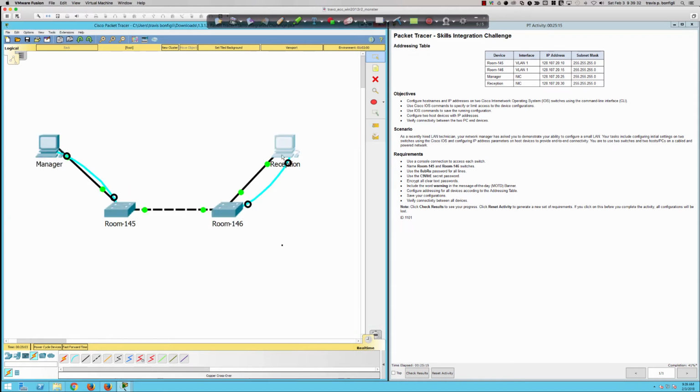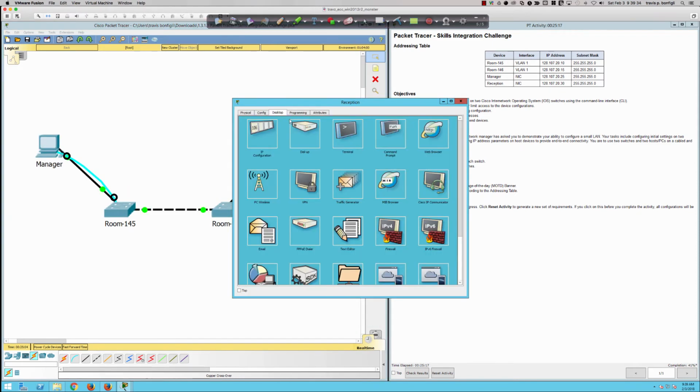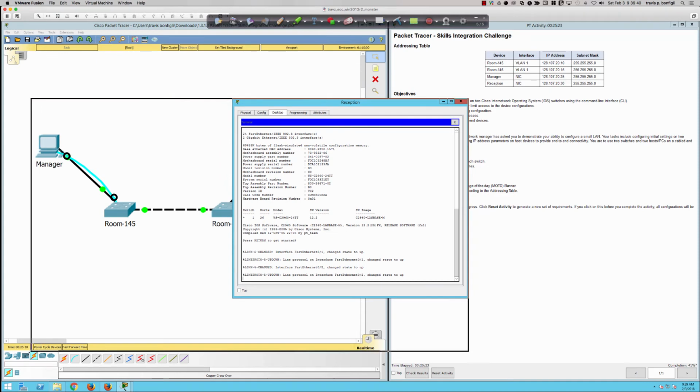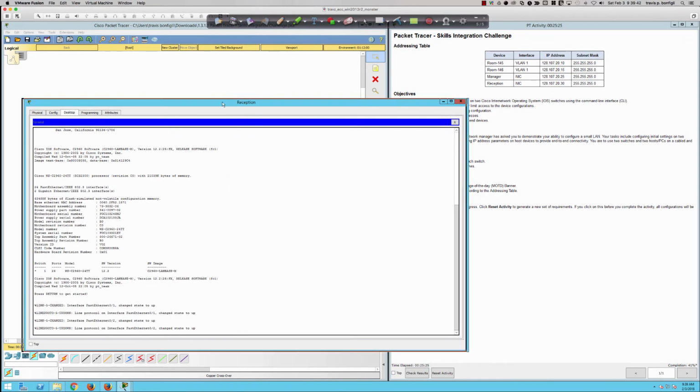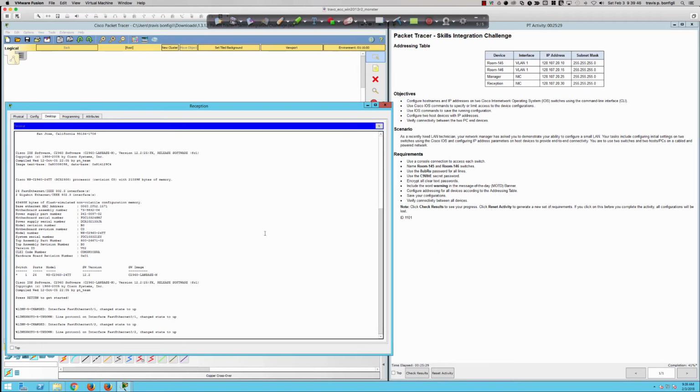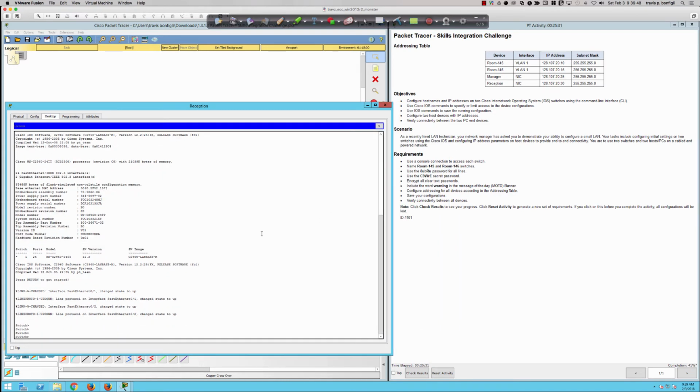So now let's jump onto the reception PC. Let's go to the desktop. Let's go to the terminal window. Let's say OK. And I will move through this at a little quicker pace as we won't have as many sidebars to discuss. Okay, so we hit enter a few times. You can see what's sort of a default configuration here.